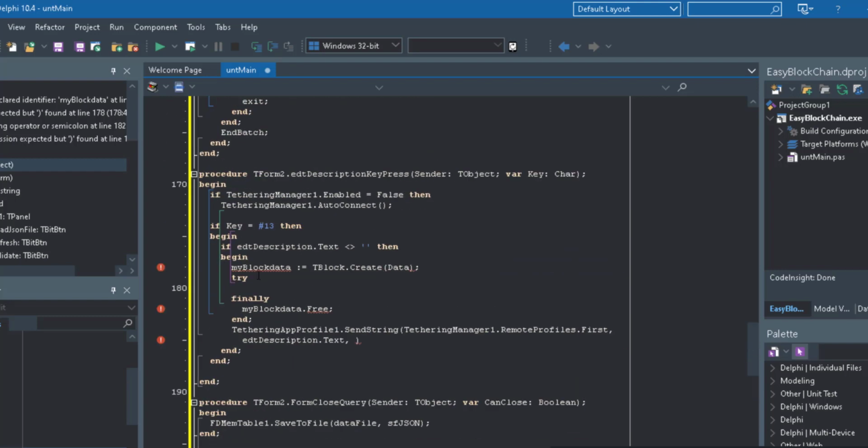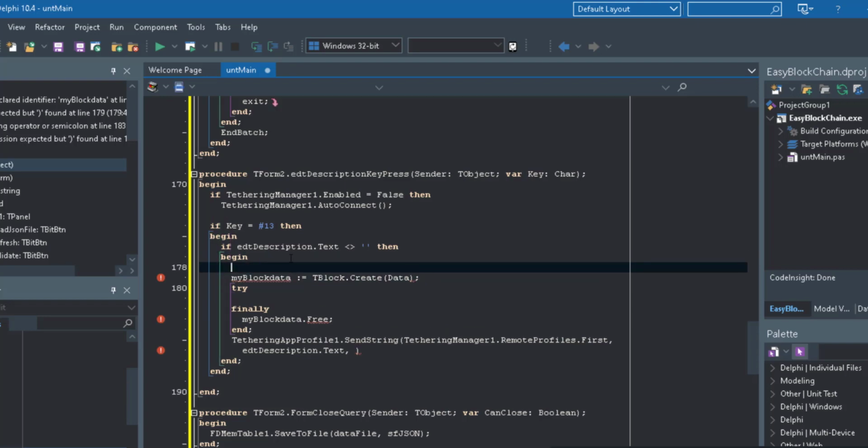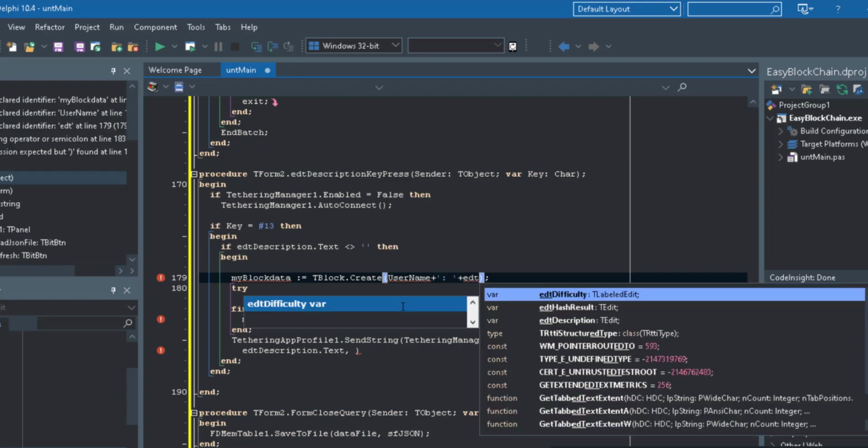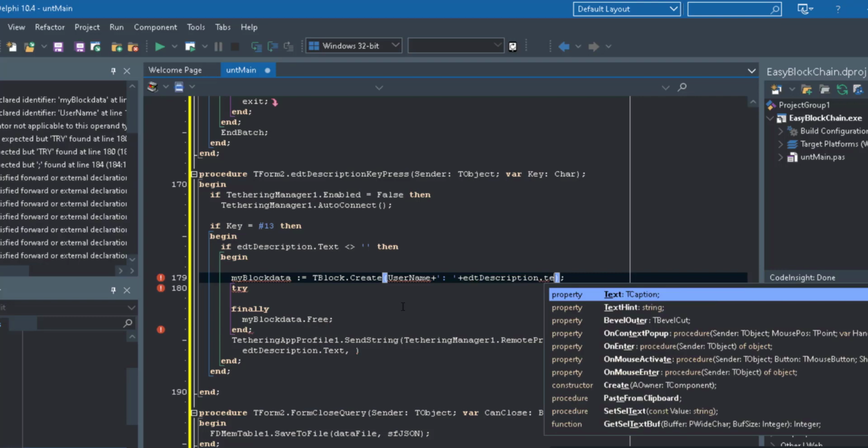Now what is data? Data belongs to the username and phone and EDT description text.